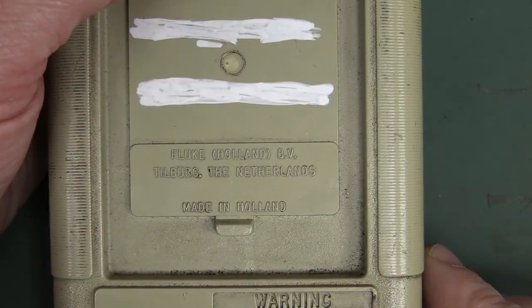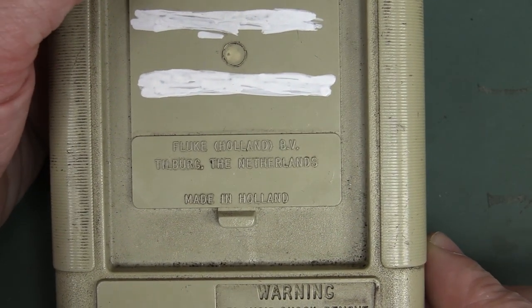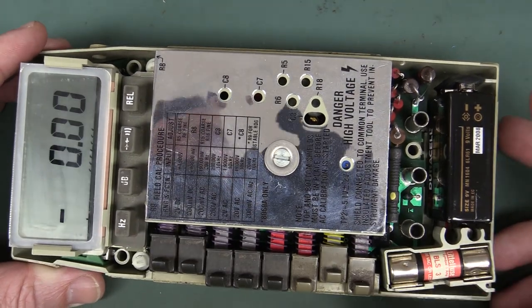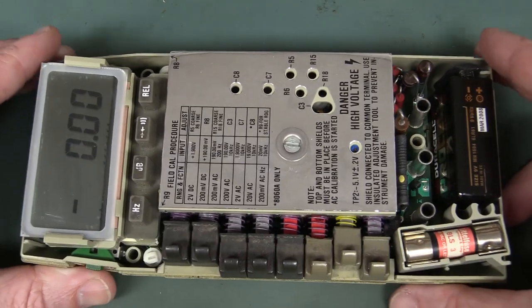Very handy. Made in Holland, love it. Hi to all my Netherlands viewers, there's a lot of them. There's a little teardown, and we've got our HRC fuse in here. 9-volt battery flapping around in the breeze. Never was the best thing with just a battery snap there. But anyway, did the business.